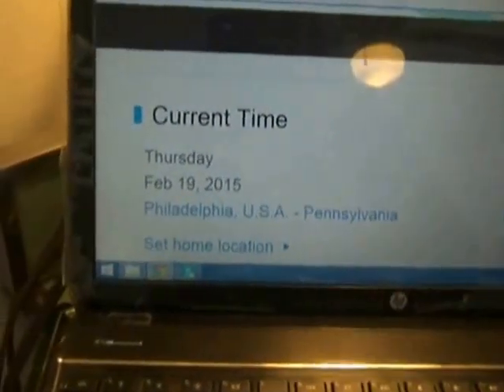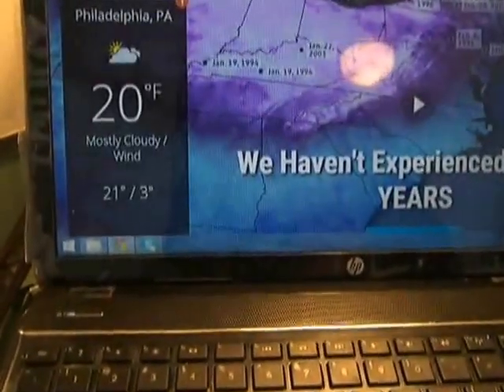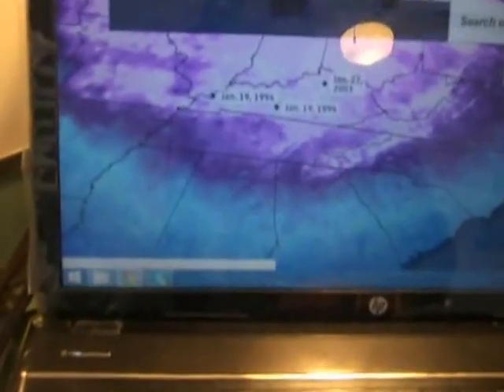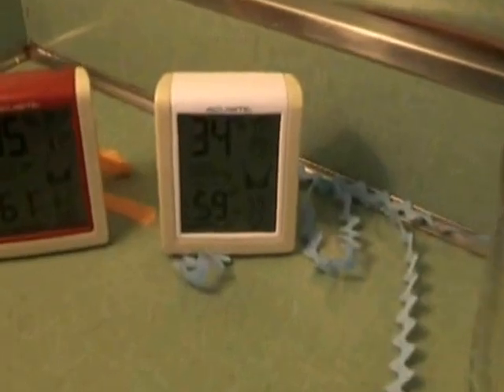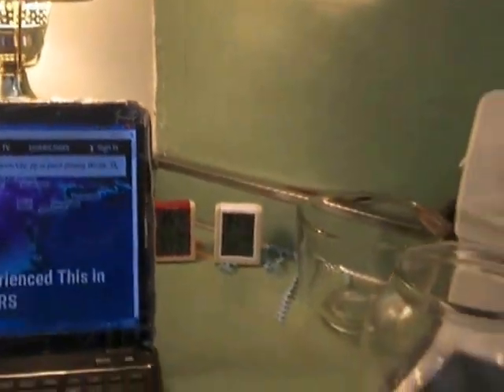These almonds have been soaking for two days now — that was unintentional, it's usually overnight. But we've had such winter weather that I've had a hard time getting back to the kitchen. The snow's still on the ground and it's still quite cold. I'm showing you the temperatures here in the kitchen so you get an idea that these things are not dependent on perfectly good conditions. All these things do very well in non-perfect conditions.